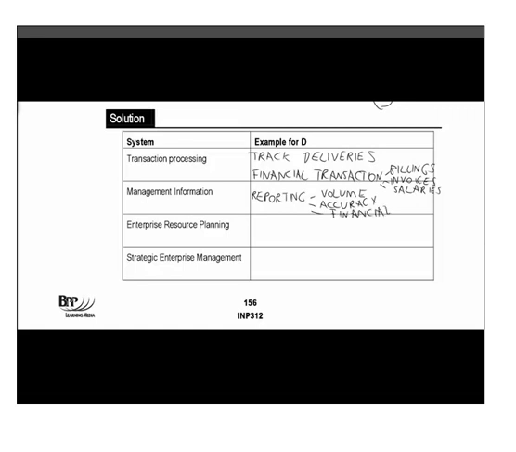Might they have an ERP system? Well, they might. If they want to integrate everything from across the company, that will allow them to do reporting on things like balanced scorecard measures. That might mean drawing in data, or would certainly mean drawing in data from across the organization, maybe looking at performance by customer. So seeing how much they billed each customer, what sort of margins they're making, whether deliveries for those customers have been accurate, and so on.